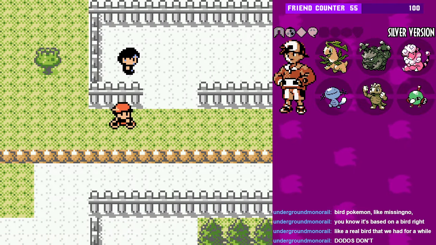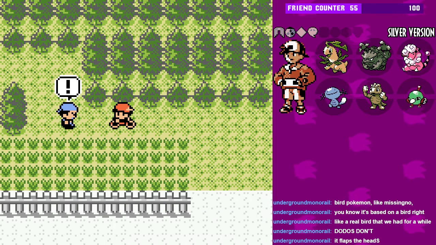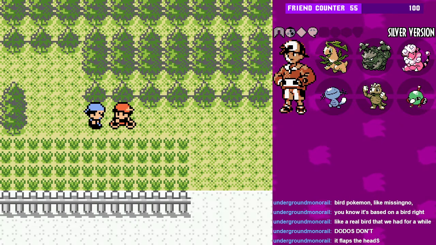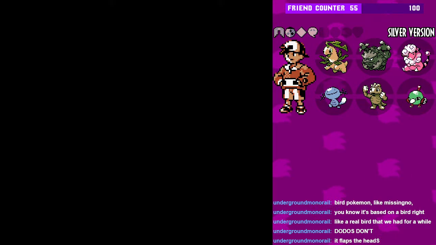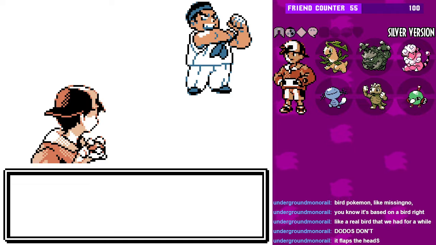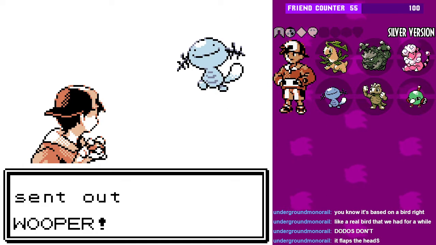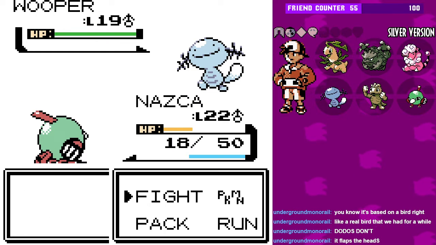There's lots of trainers on this route, so let's go fight them. Hi. I've been overseas, so I know about all sorts of Pokemon. Like, there's this fucking ice cream cone. I don't know. Sailor. This! We're almost dead.